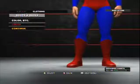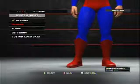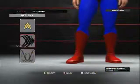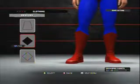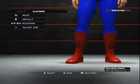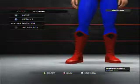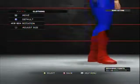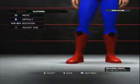Continue. And now we're going to logos right on the boots. Designs. Both legs. And we're going to pick 137 of 144. What we want to try to do with this design is put it right on the tip of the boot to give it that V look. Superman is known for his boots having that V look, not so much that point. Again, this is optional. If you want to do it, that's cool. If you don't want to do it, you can just leave the boots as they were, just red. I like to do this because it makes it look a little bit more authentic.